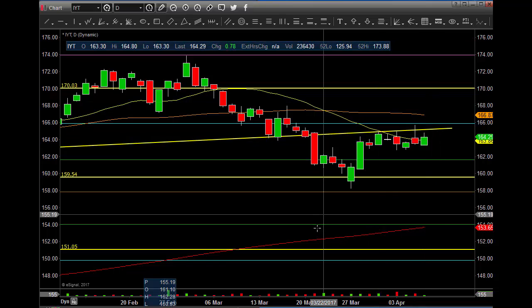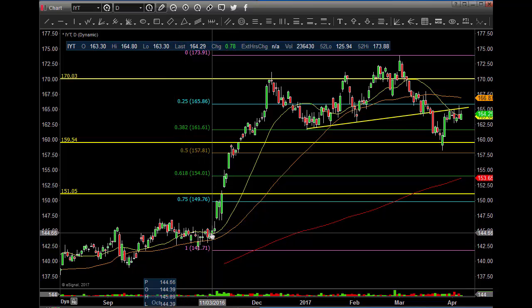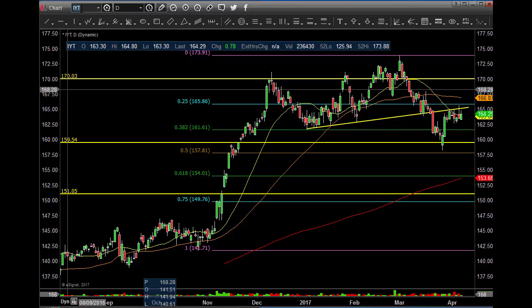It needs to start moving like it did back here. Remember we were talking about this, chop and chop and chop and chop. It's like, gosh, this thing's got to giddy up, and all of a sudden, oh gosh, that thing just took off. Crazy stuff, guys. All right, let's get right into the USO.